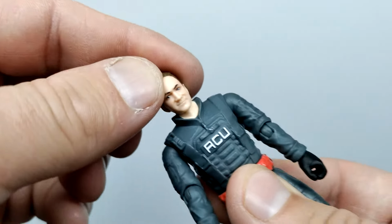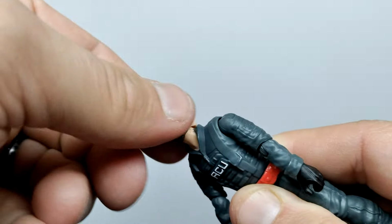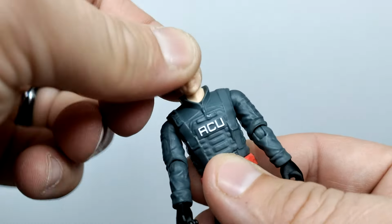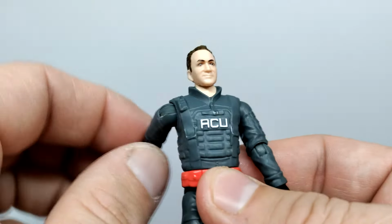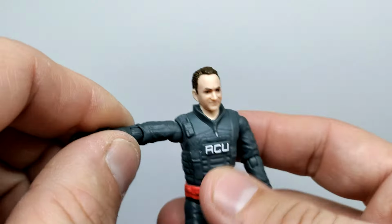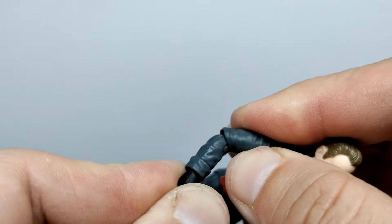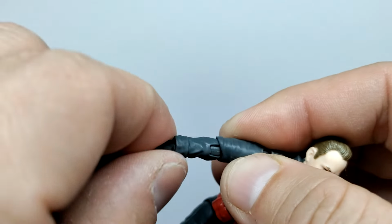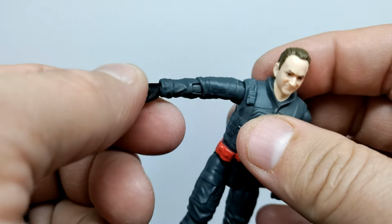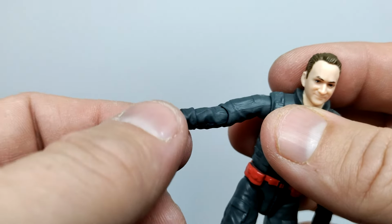And then of course, as far as articulation goes, you do have the ability to move the head, and it would swivel completely around if you want to snap his neck. Can go kind of, you know, up and down just a little bit. You do have arm articulation forward and back, and also out away from the body. You can completely swivel it if you choose to. You have elbow articulation, but it is super stiff right now. It's not really moving too well. It can swivel, and obviously, just like a typical Mattel human, it should be able to go forward and back, but I don't want to snap it or anything right now because it's definitely a little bit tight.